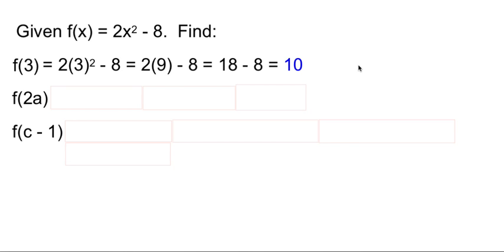Now, again, I'm going to stress this. It's kind of an important idea here. I'm not dividing by this 3 back here. This is not f times 3, so I don't need to divide to get to f equals. The function, when evaluated at x equals 3, gives me a value of 10. Now, it's also important to notice here, there's no rule that says it has to be a number that we're plugging into the function. We can plug anything into the function that we need to.